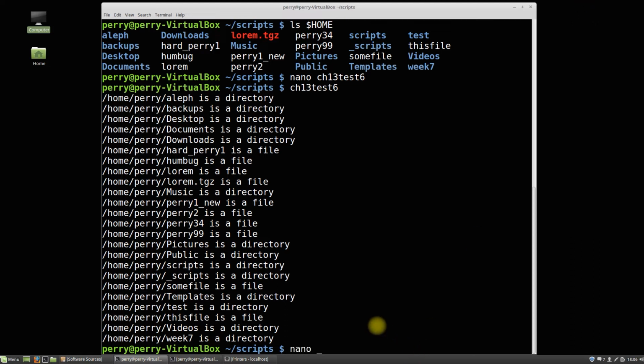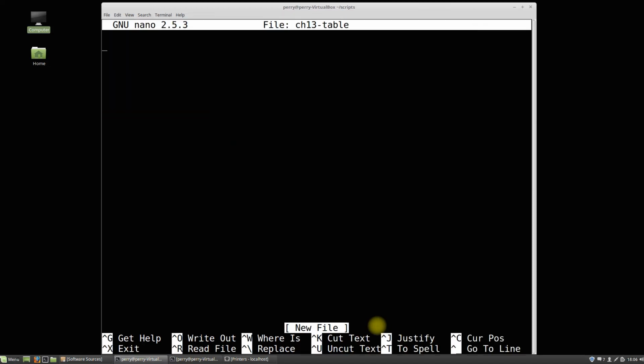So what I'd like to do is to go ahead and create a new file. We'll call it chapter 13. I'm just going to call it table. And here's what we want to do. Of course, you know what this line is and what that does. Go ahead and save it so we get our syntax highlighting. And what are we going to do? We'll say this is chapter 13 nested loops.